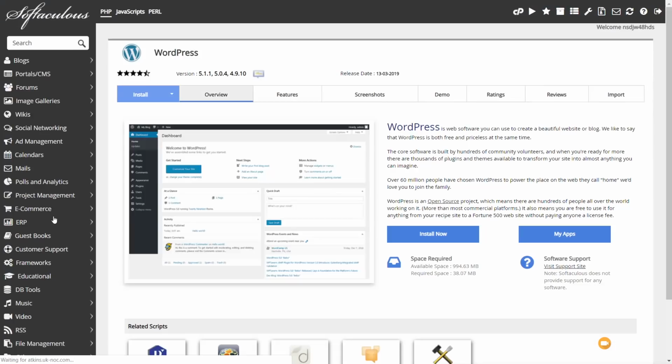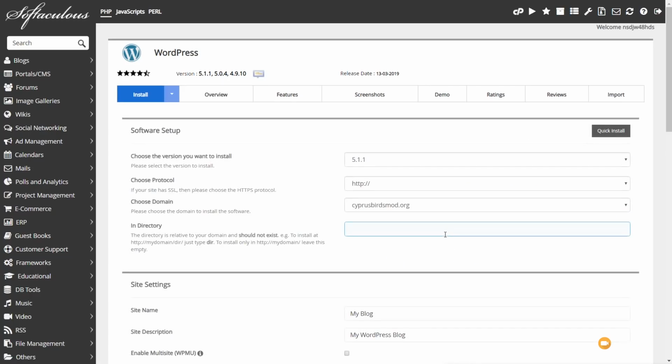So click on WordPress, that will take us over and give us an overview of the WordPress version and the different things we have available as part of WordPress. Now, you can read through all this if you want to, and I'd recommend it only if you really need to get a refresher on what WordPress is, what options and features you have and so on. What we want to do is click on Install Now.